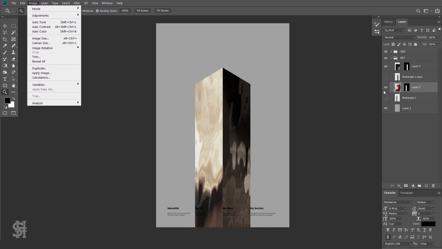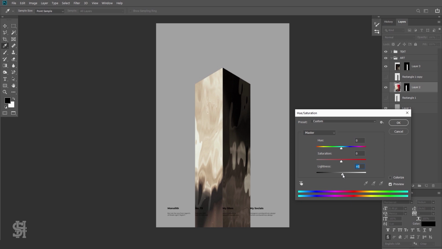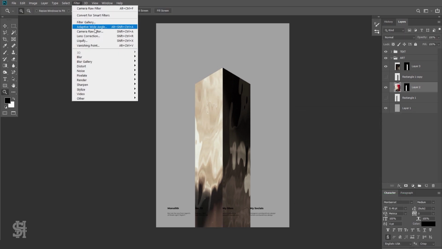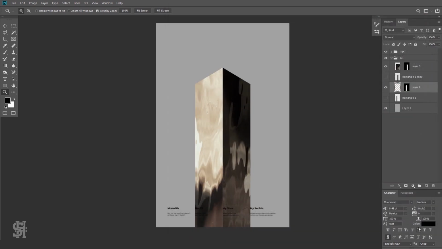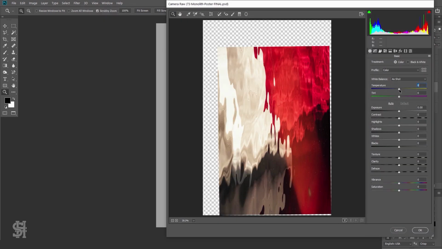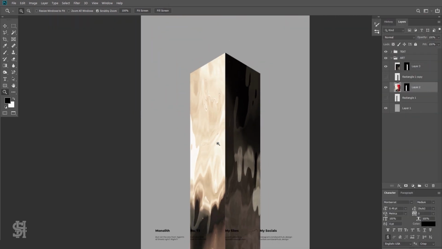And then image, we will go to the lighter side. We'll go image, adjustments, hue, saturation, and make it lighter. Or, you know what, we'll not do that. We'll go camera raw filter again. And we'll, what am I going to do? Make the whites whiter, and exposure, we'll just bring that up. And I'm also going to increase the texture and the clarity on that. Again, for the texture. All right, so there's actually a pretty good difference, but I forgot to give it a bit of yellow, which is totally not necessary. But we're going to see how it looks. Okay, that works for me.